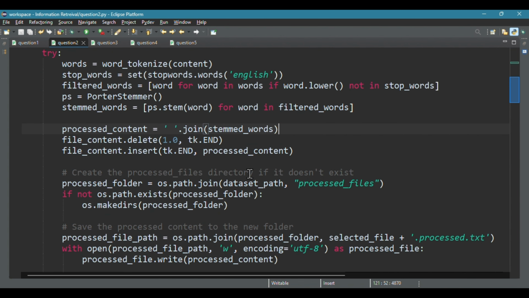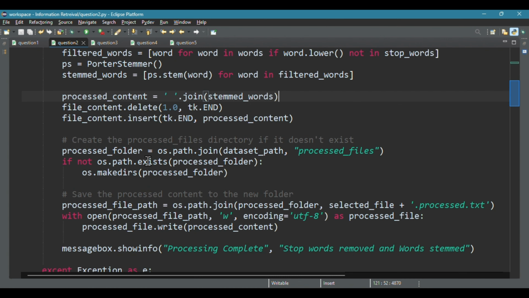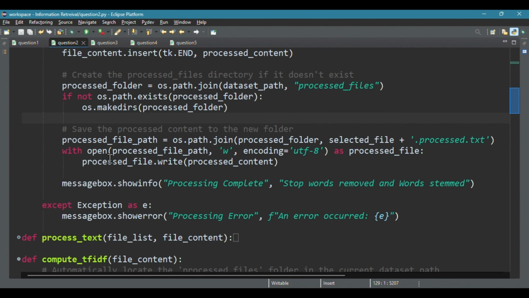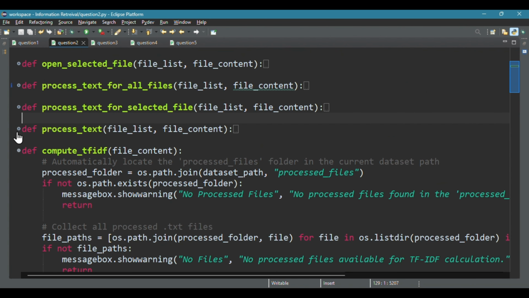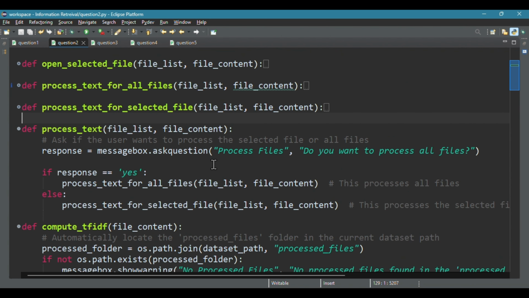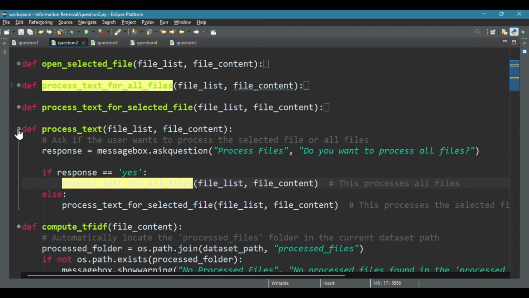Then I save the file in the process file, so that I don't need to process every time I want to check the processed content. This is how the program knows which one to choose if I want to process one file or all files.